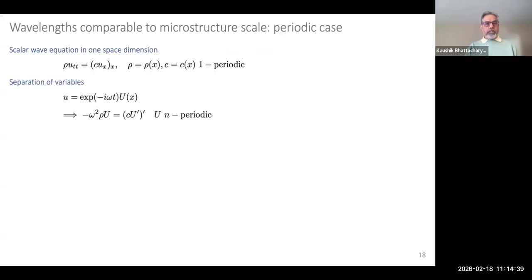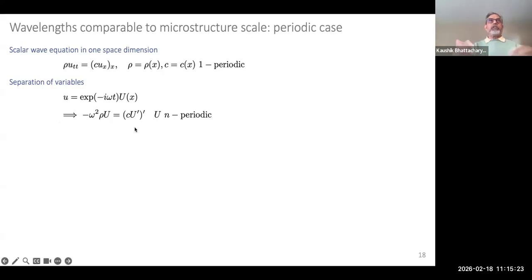Okay, so you do what you're taught. You separate variables, right? You look for solutions which are functions of time and space. Plug it in, you'll find this is exponential. Then you get the equation which looks something like this. But then you realize that if you have a medium which is periodic, if I take n unit cells, that's also periodic, right? Your medium is also periodic with n unit cells. And therefore, you should look not only at one periodic solutions, U being one periodic, but U being n periodic. So you have to solve this problem.